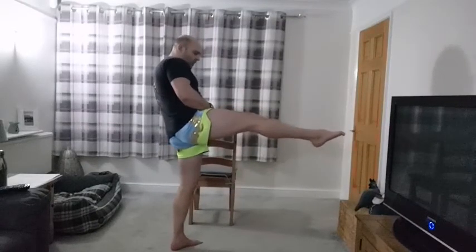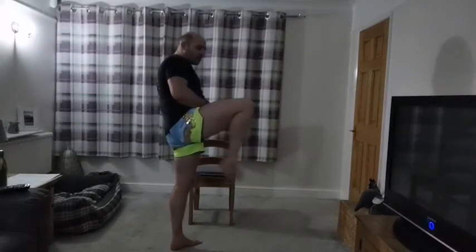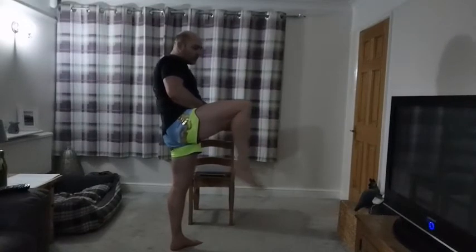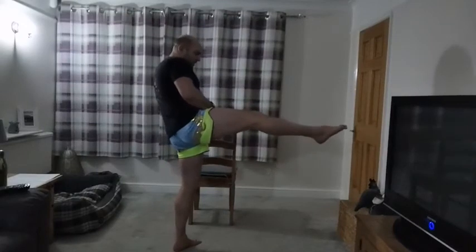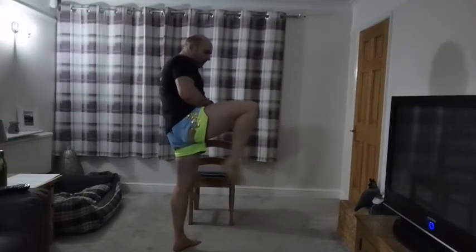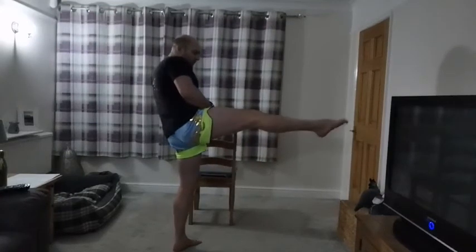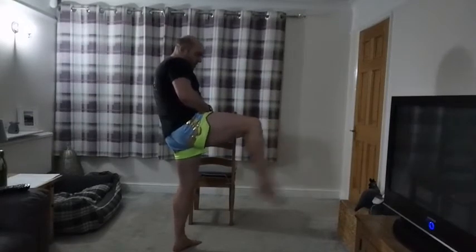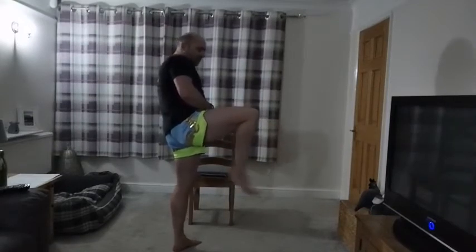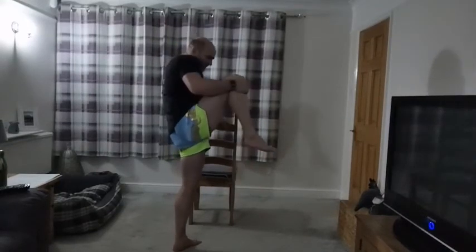5, 4, 3, 2, 1. Chamber, back, shake it out. 3, 2, 1. Check your standing foot, make sure your hips open. Out in front of you, 5, 4, 3, 2, 1. Bring it back and chamber for 3, 2, 1. Out in front of you for 5, 4, 3, 2, 1. Bring it back and chamber, 5 seconds. 4, 3, 2, 1. Bring your knee up to your chest as high as you can.